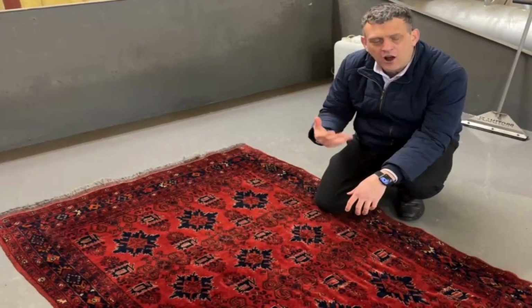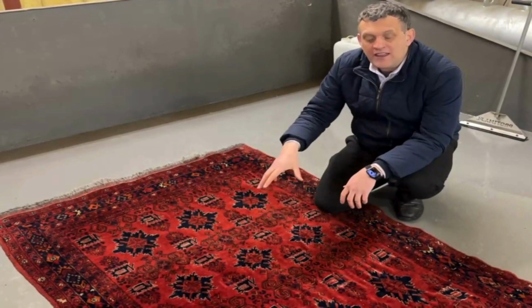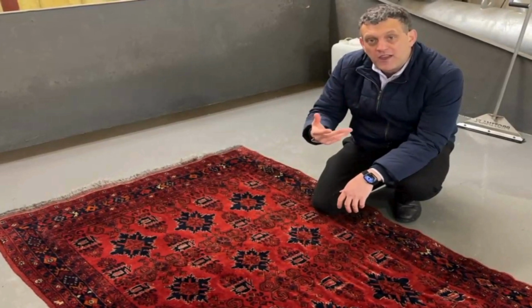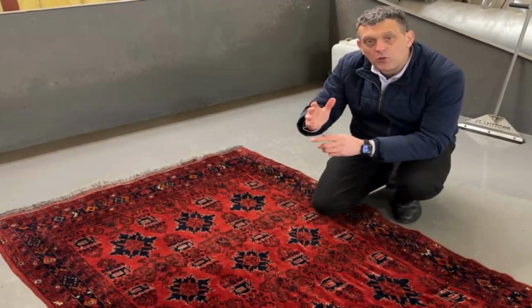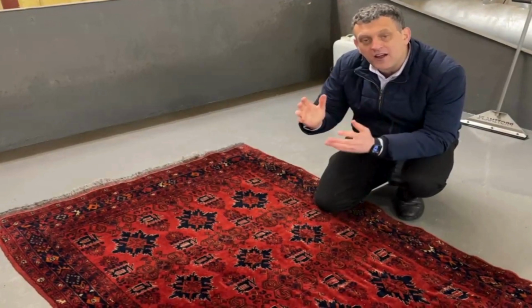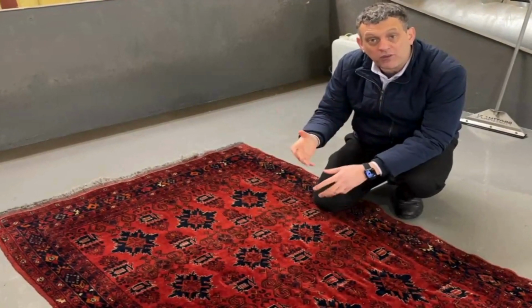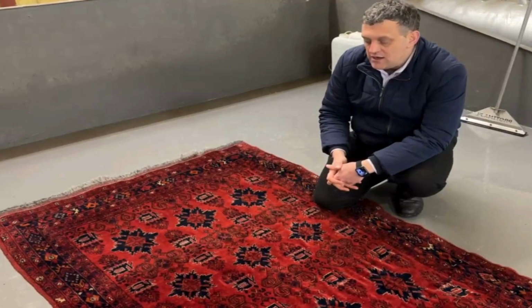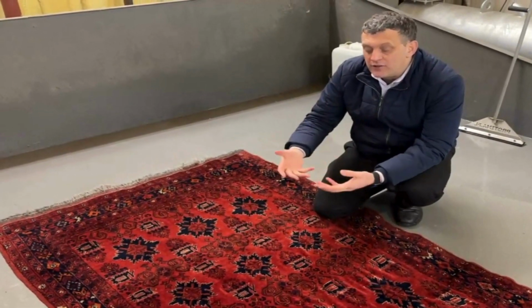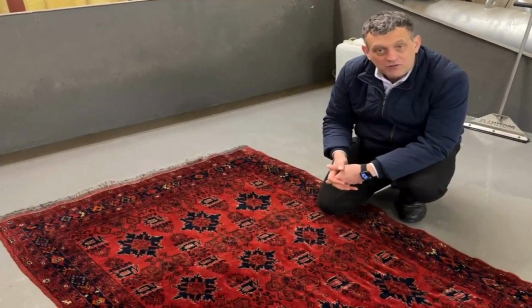It's very hard to explain exactly why this could happen to your particular rug, but in most cases it's because some of the warps and the wefts are tighter than others, and then when they take it off the loom, it's uneven, and that's when they put the starch product into the rug. It does not always wash out on the first wash. Sometimes it takes time for it to eventually become a slightly uneven rug.